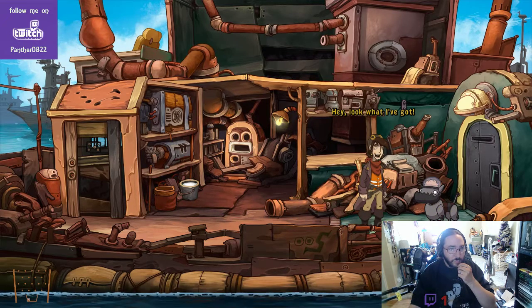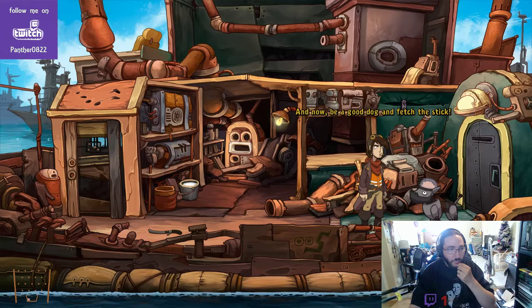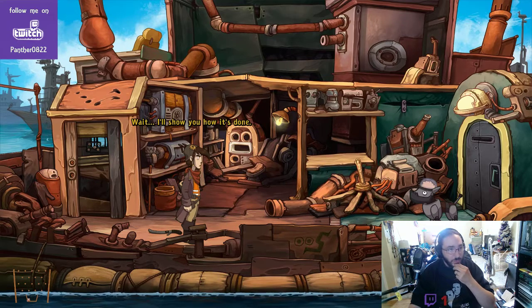Okay. Hey, look what I've got. And now, be a good dog and fetch the stick. What's wrong? Fetch the stick, or are you too stupid? Yes, exactly. That's it. Fetch that stick. Oh, I needed to use it on the lamp. All right, let's go fetch the stick. Might help if I actually... I'll show you how it's done, but pay better attention this time.